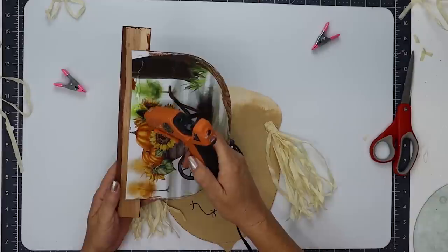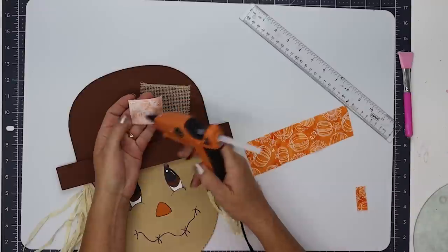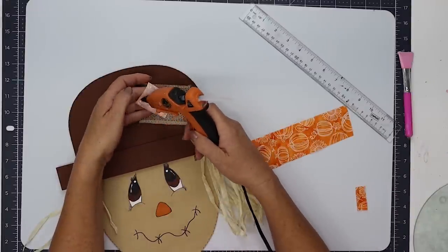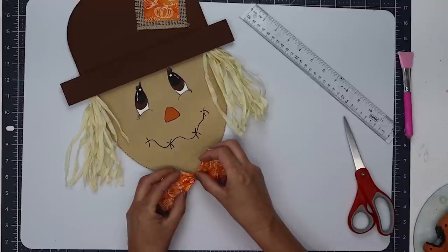Add in some raffia, or in this case a hula skirt for hair, and then attach the hat. Attach a piece of burlap ribbon as well as some fall fabric to create a patch, and use the fall fabric to create a bow tie.